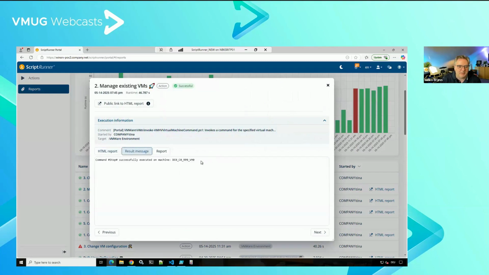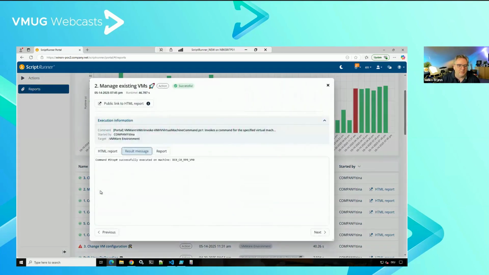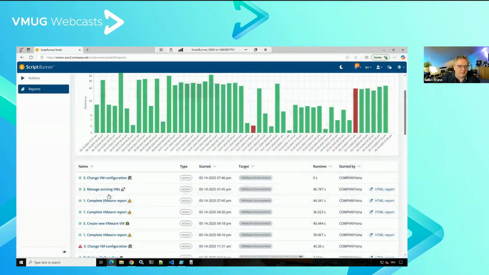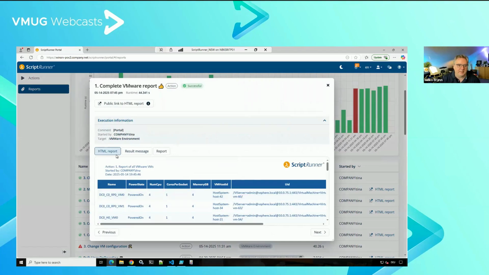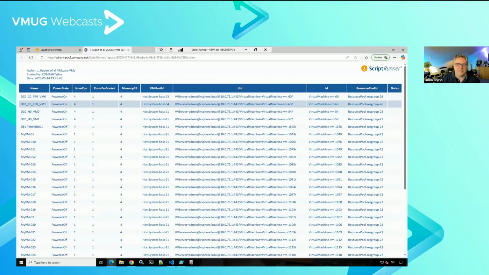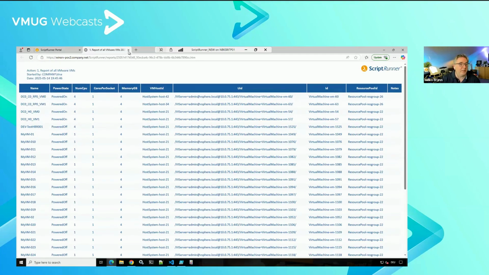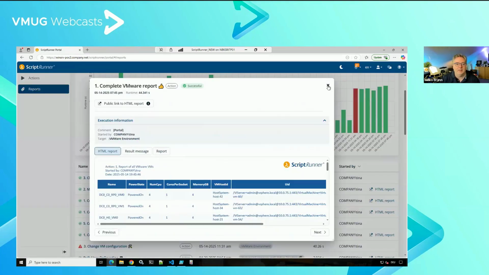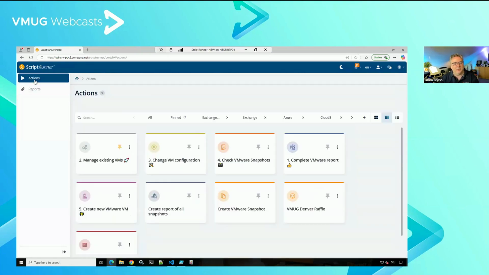If you want to just have it in plain text, it's another option, of course, as well. So here, this shows me, okay, this execution was successful. And also, obviously, let's go to the report. And in this case, it's an HTML report. So here I see the status of all my VMs that I triggered. So based on that, all kinds of different tasks can be delegated. And one way of doing this is via the portal right here.